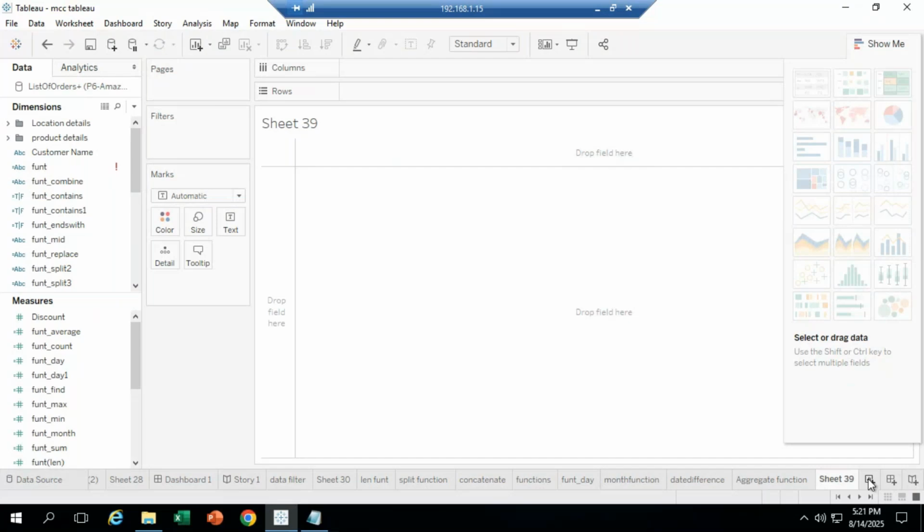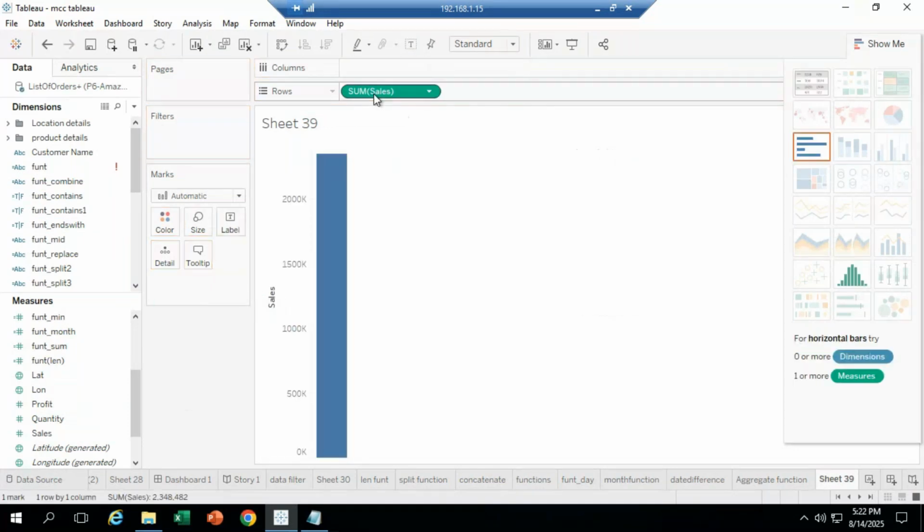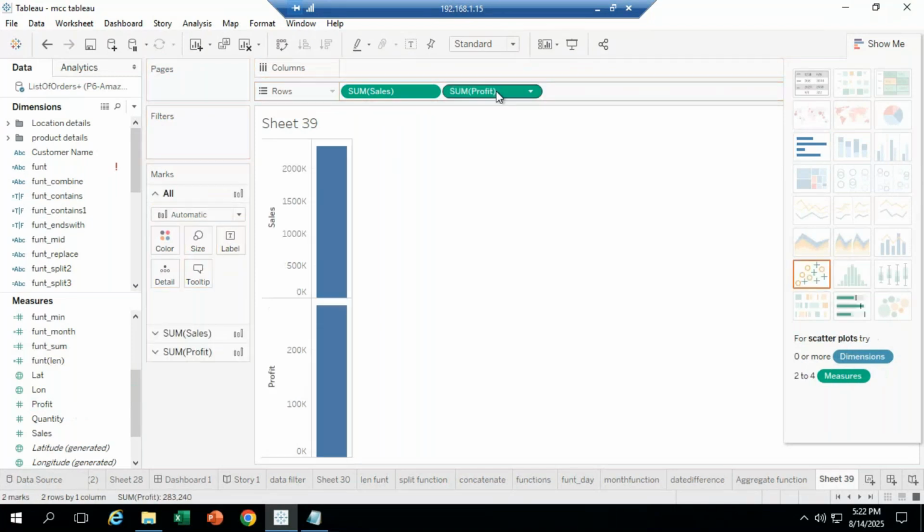Okay, so now for example, sales, where is the sales? Drag the sales into the rows, and profit also into the rows. Sales and profit both I want to see subcategory wise, how much sales and profit happened.